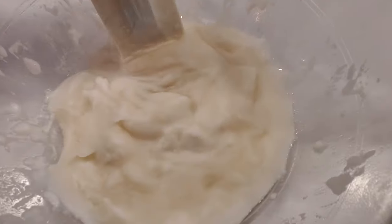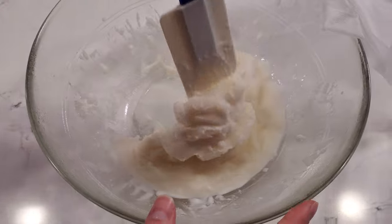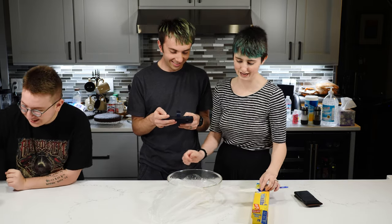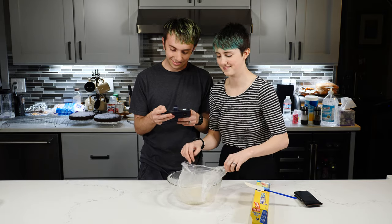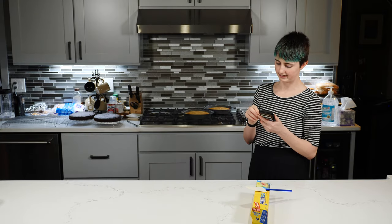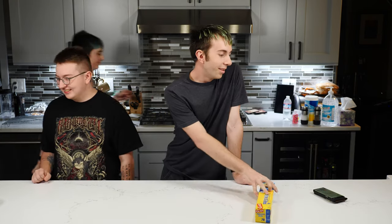And then we stir it again. That looks very thick. It is glutinous. Thick. And then guess what? We're gonna put it back in the microwave, but this time for 30 seconds. Apparently it should change from white to almost translucent.